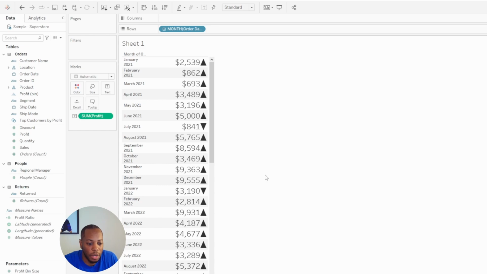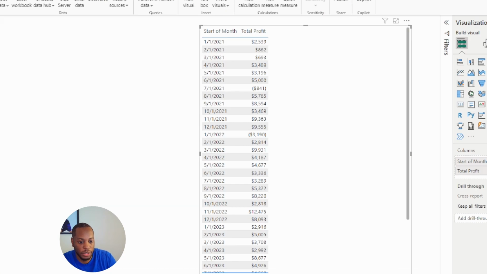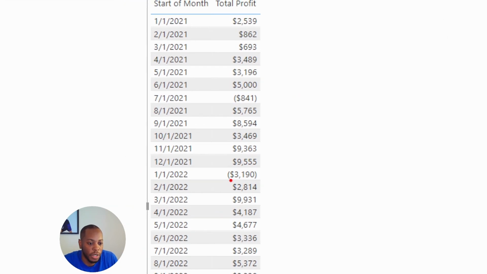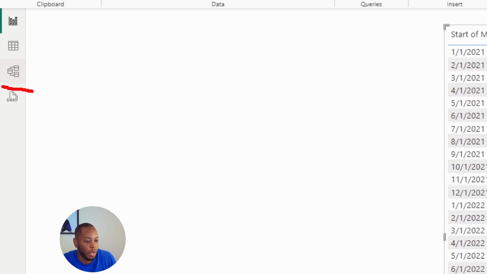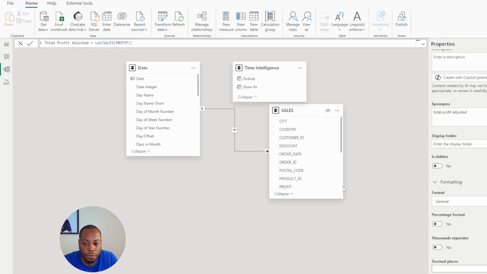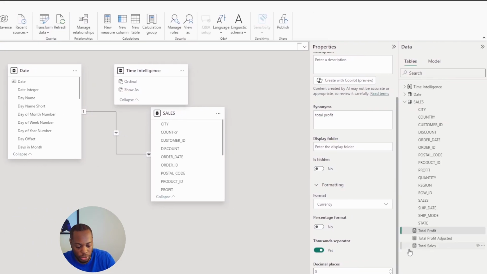Now let me show you how to do this in Power BI. Going into Power BI, we have the exact same thing where we can show our total profit and change this. By default in Power BI, we have it in parentheses, but we want to change this with custom formatting, like we did in Tableau. To get there, select our model view icon right here, go to formatting, and then select the measure you want. In this example, we're going to do total profit.